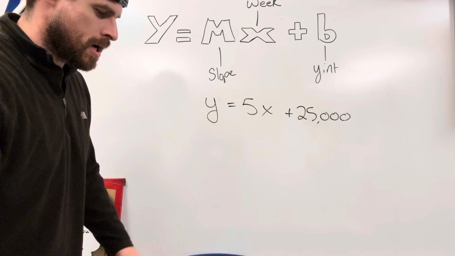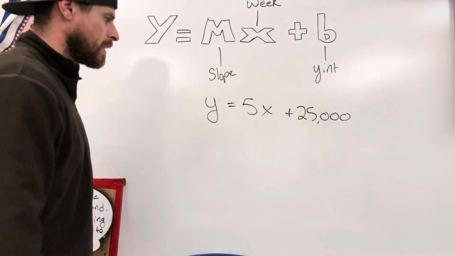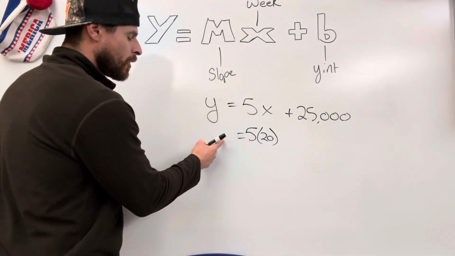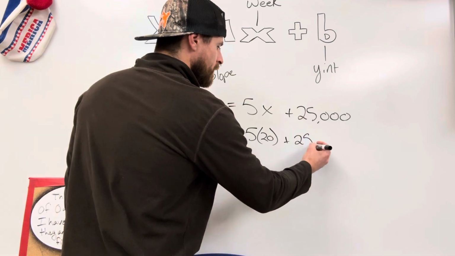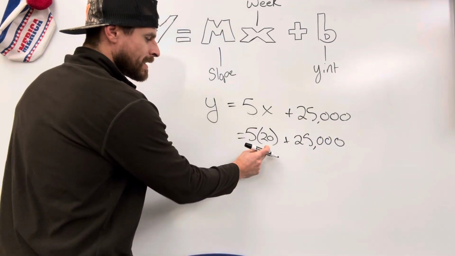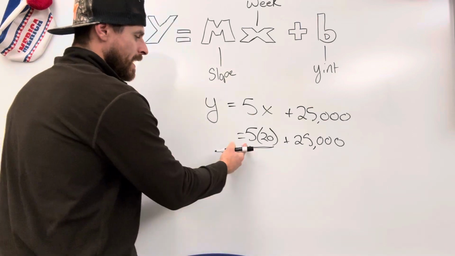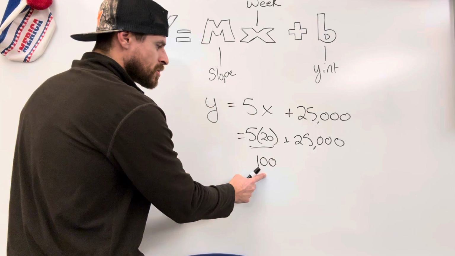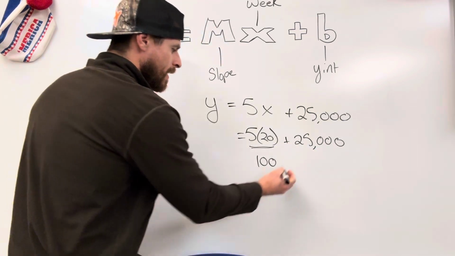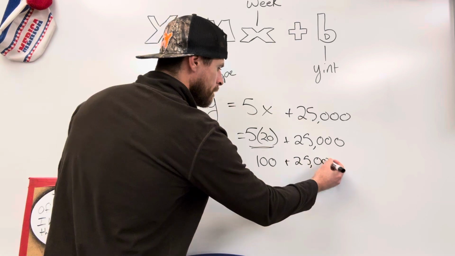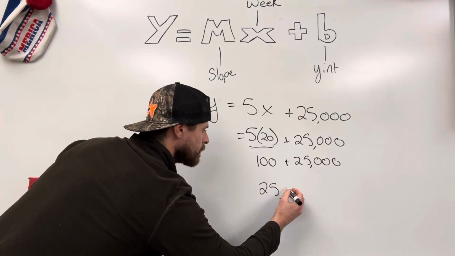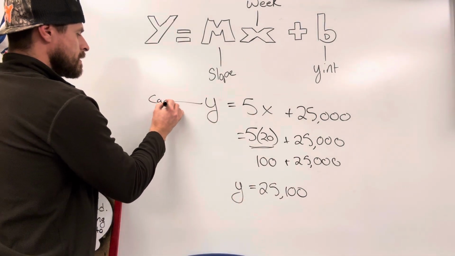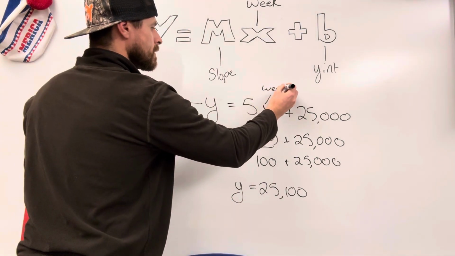Okay, so let's just see. Let's do 20 weeks from now. So 20 weeks from now, how many cards am I gonna have? I just plug a 20 in there, and that's gonna help me to solve for y. So I put my 25,000 that I already have. How many have I collected over a 20-week span? 5 times 20. Well, we all know that's going to give us 100. So I have 100 new baseball cards to add to my old collection. I now have a grand total of 25,100 cards. So what's y representing? Cards. x was representing weeks.